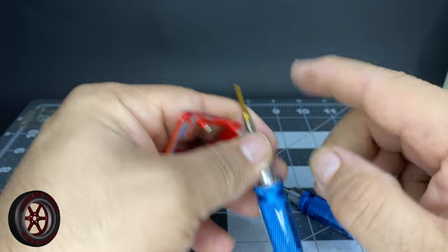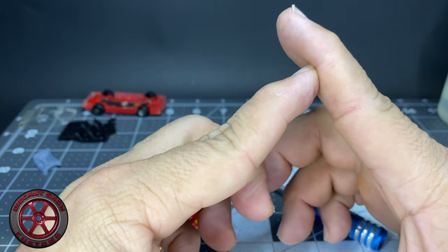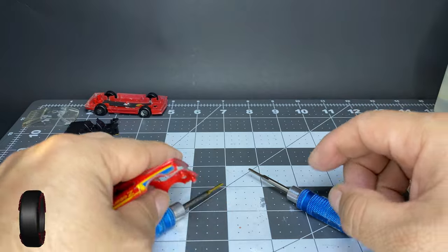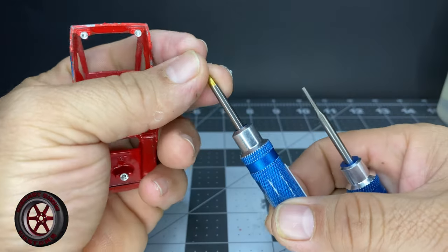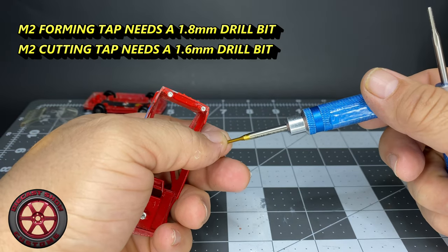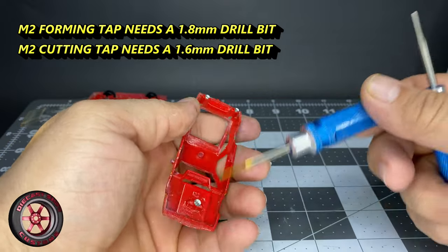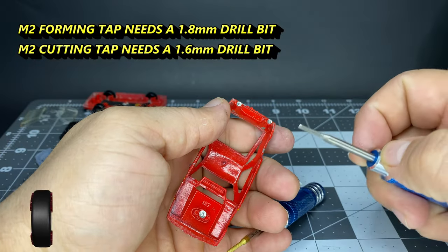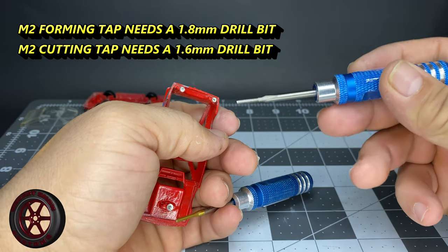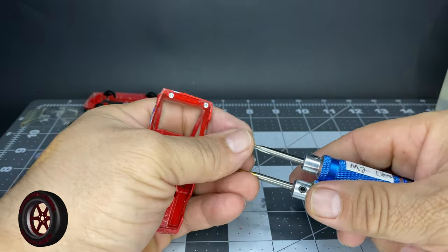So it's going to push metal, and then metal is going to come out, and that's how it's going to create the thread. So for a forming tap, you need a 1.8 millimeter drill bit. I'm going to use that in the front, and in the back, to use a cutting tap, you need a 1.6 millimeter drill bit, which is this one. So let me get the drill ready, and I'll be back.